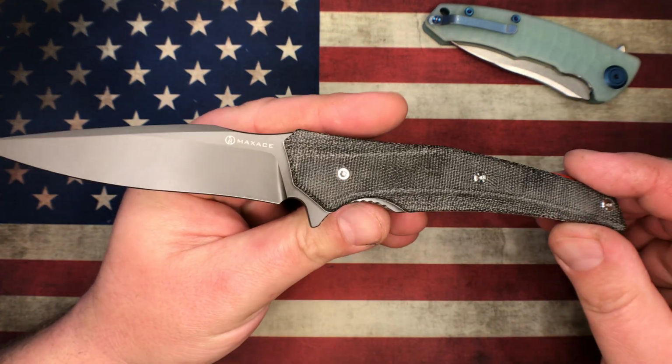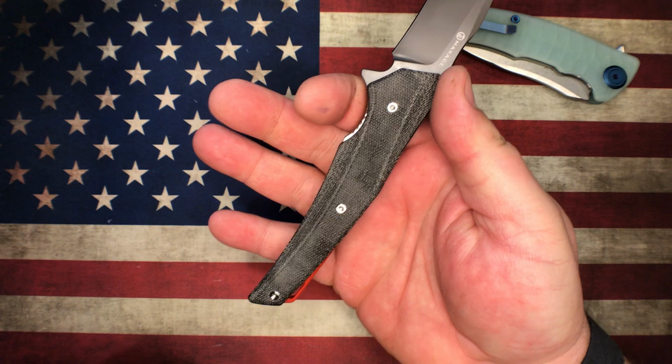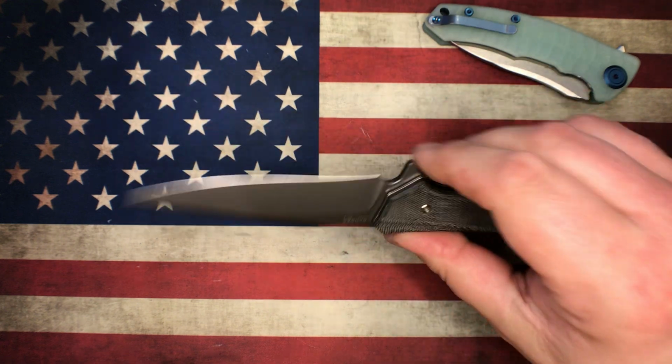And the shape of it, you've got a really neutral grip from here to here, and certainly a big enough grip for any hand at all, because I have big hands and I've got plenty of room on this knife, no doubt about it.